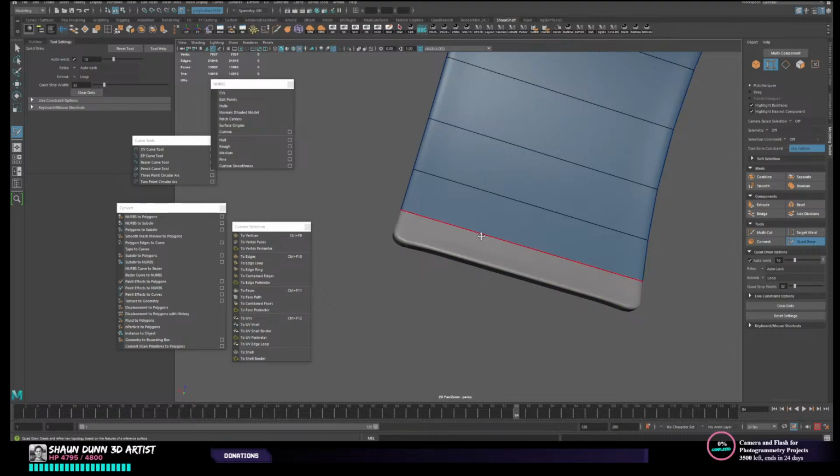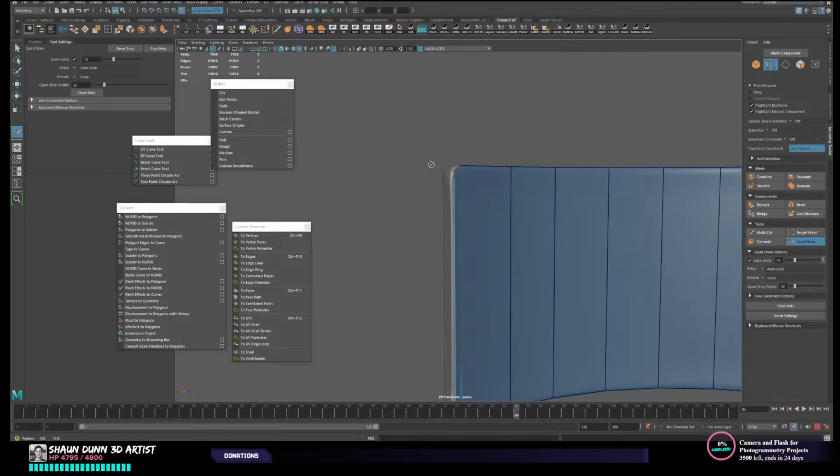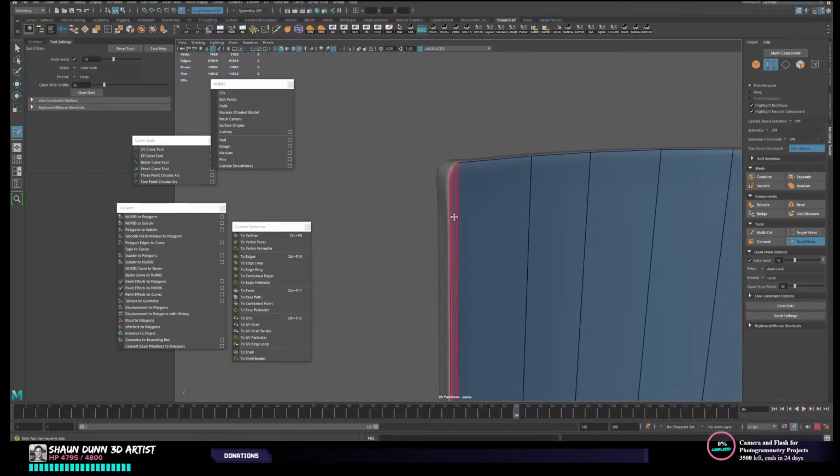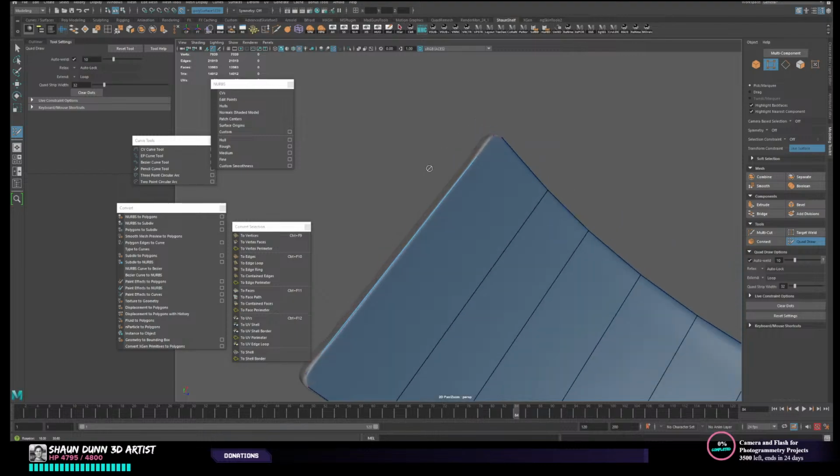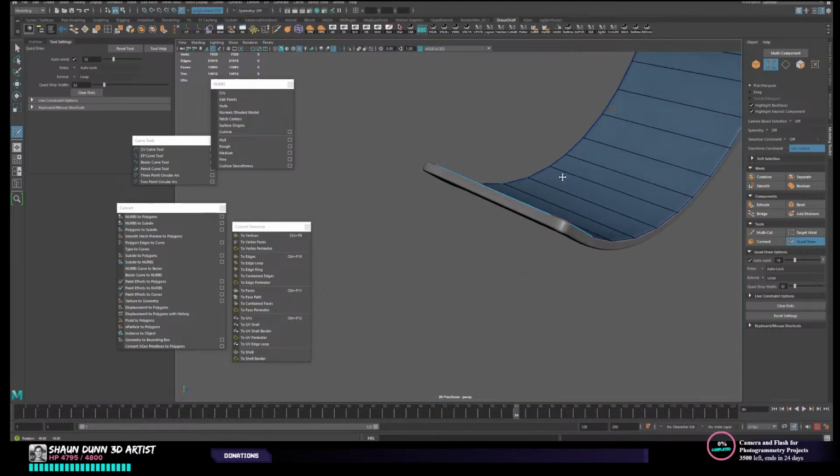So I'm going to delete this, and then go ahead and hold tab and just bring this in just a little bit and bring that. I'm going to bring this up so it's just like this really tight corner there. All right, good stuff. I think that's good.